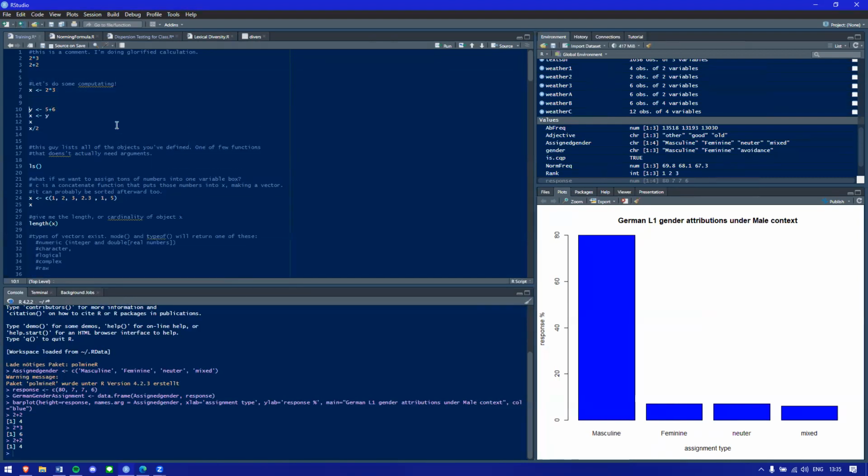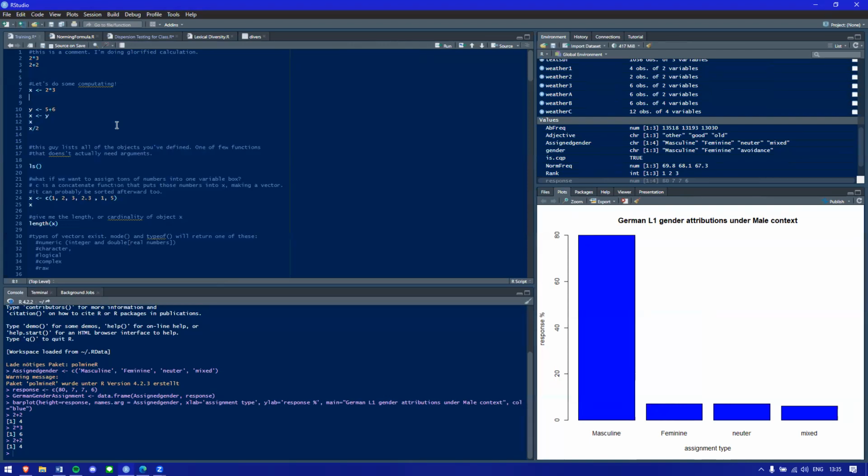Probably the fanciest thing you're going to do, the start of the most important part, is creating variables. If I want to save the answer of this 2 times 3, so I can use it later, I can put that into a variable x. And we do that with something called an assignment operator, this arrow.